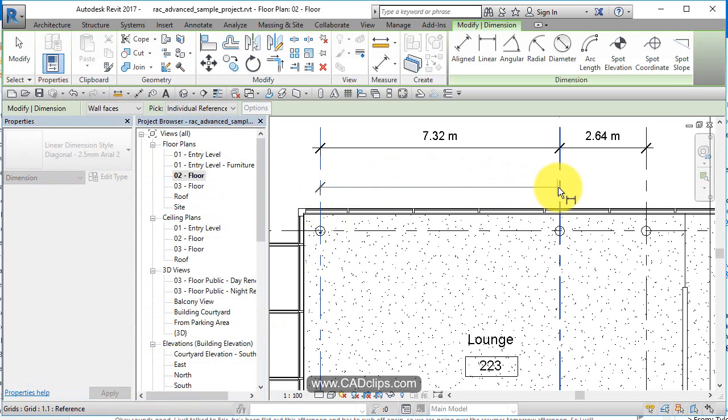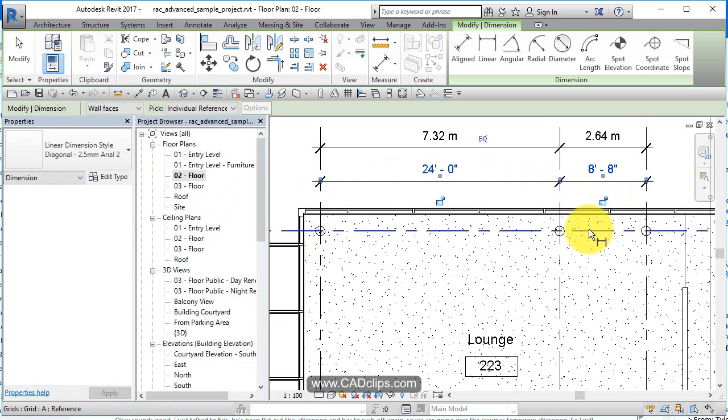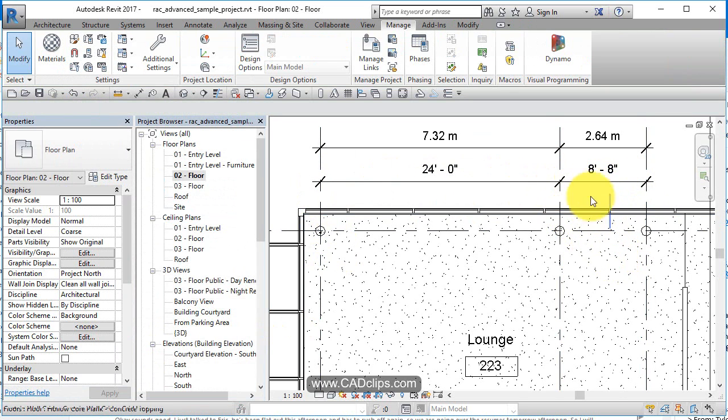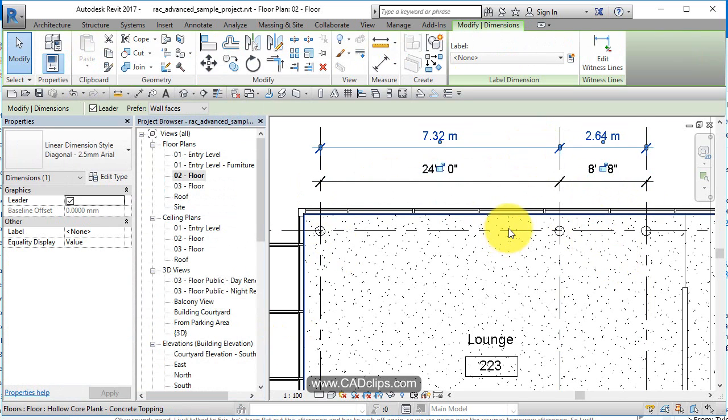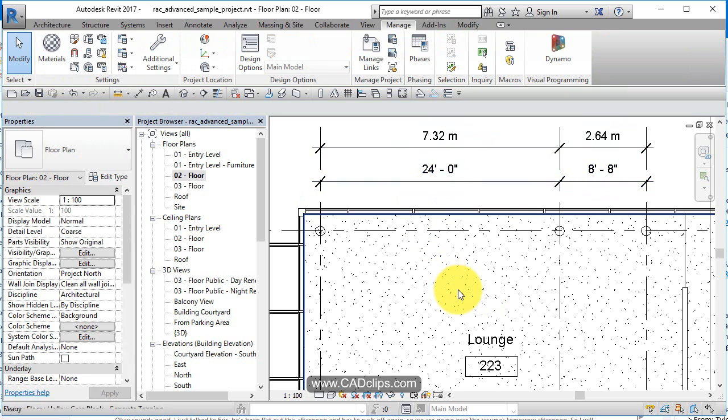And now I'm going to place a dimension in here, like that. Escape on the keyboard. So this is following the project units. This has got its own independent units override. So you can do that with any dimension. Area is set to be square meters.